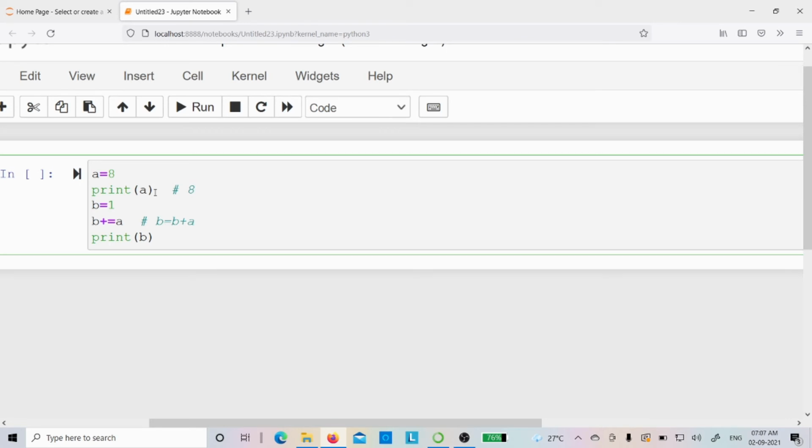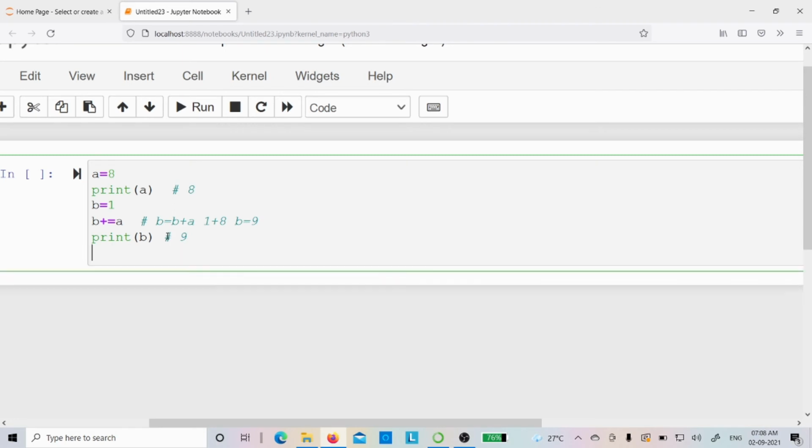What is the b value? 1. What is the a value? 8. So 8 plus 1 is 9. That will be assigned to the variable b. Now 9 will be stored in the variable b. Whenever you display the value in the variable b, 9 will be displayed as the output.